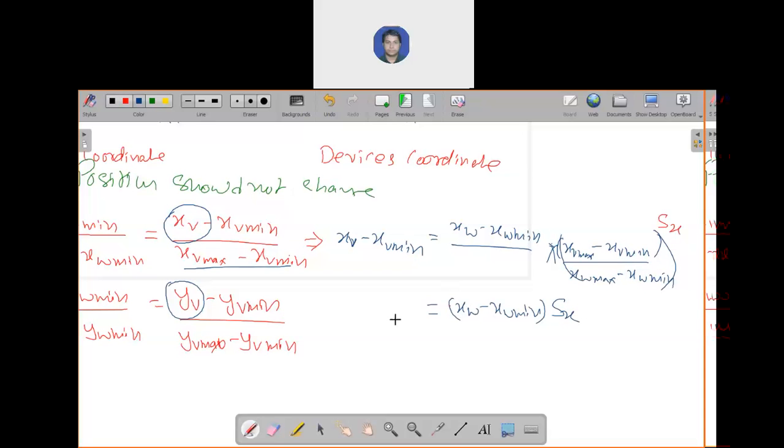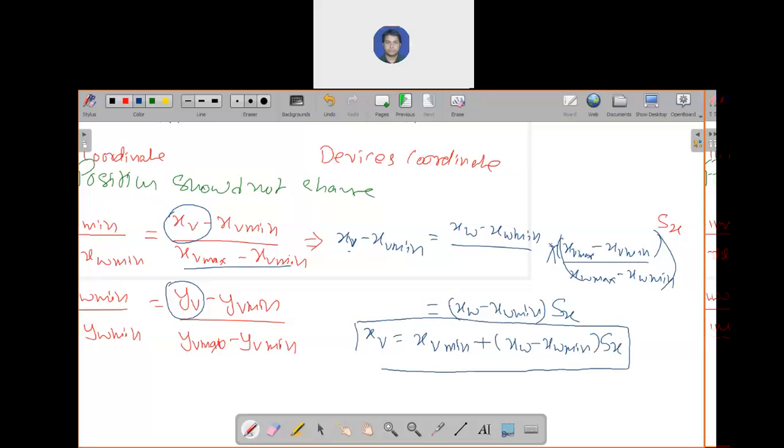Then transfer this term to the right hand side: xv equals xv min plus xw minus xw min into sx. This is the equation for the x coordinates of your viewport.